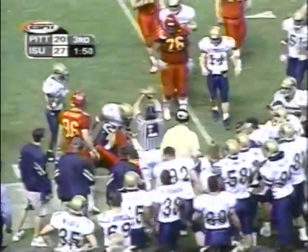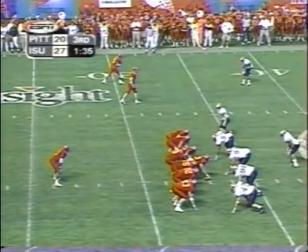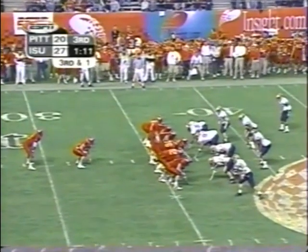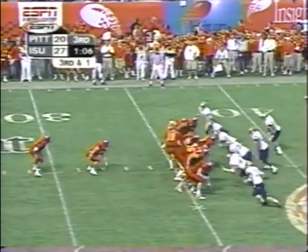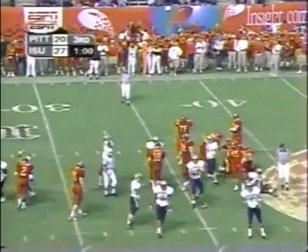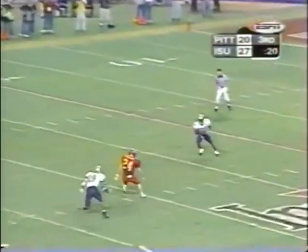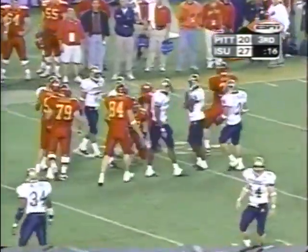And a hard hit. Rosenfels absorbs that one in a seven-point game. Two tight ends for Iowa State on second down. The handoff to Haywood. Tremendous enthusiasm really here for a neutral site game like most bowl games are. On third and one, Rosenfels tried to keep it and didn't get close. Stopped by Mike White. He makes the big stop there, forcing Carl Gomez into punt formation. Gets it away, and Antonio Bryant there thinking about another big play from the 25. And he is swarmed on top of.